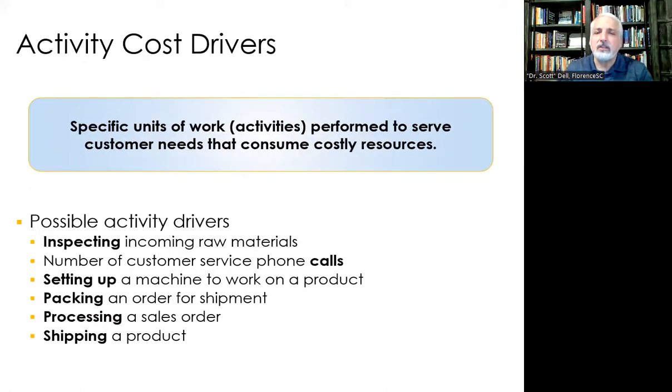And what are these activities, specific work activities that need to be done in the process of doing what we do? So we need to inspect incoming raw materials. Nothing can be worse than getting bad raw materials, not knowing they're bad, putting them in, getting the finished good and having the car come off the assembly line and there's inefficiencies in the engine, or there's rattles, or there's things that aren't functioning properly. Then there might be things like customer service phone calls. Okay, those are activities. That's part of doing business.